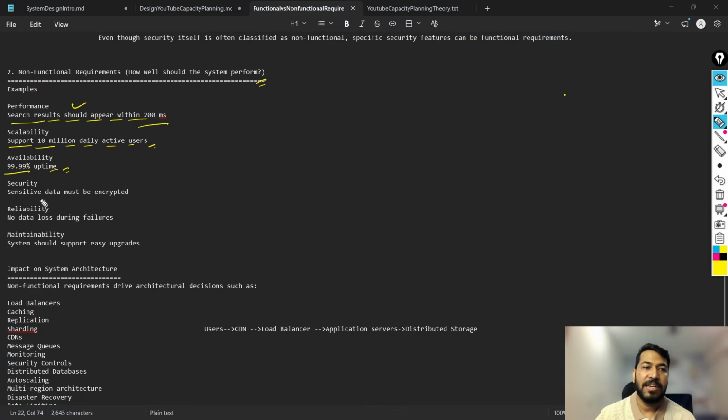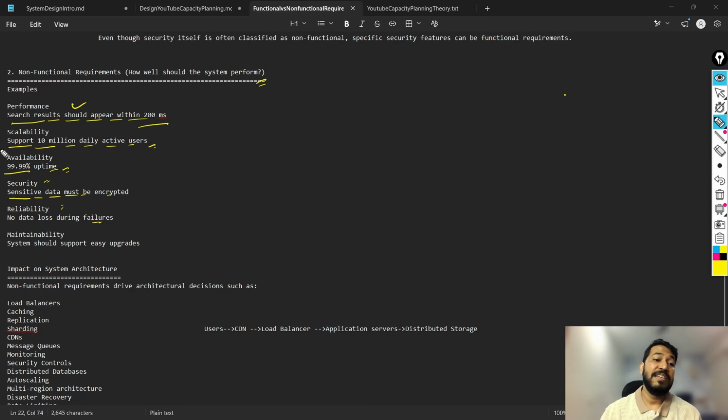If the customer asks that sensitive data must be encrypted, all those things come under security. Suppose we do not want to expose the customer PII data to the outer world. What kind of encryption mechanism are we using as a part of security aspects? Then reliability: no data loss during failure. That is how reliable systems should be once you are delivering your end-to-end application to your end client.